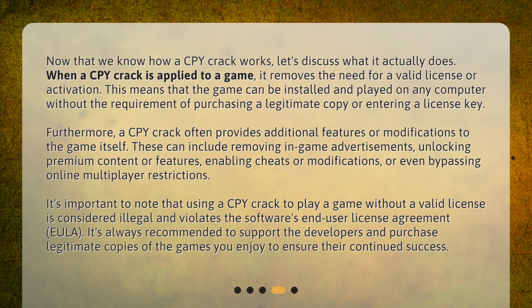These can include removing in-game advertisements, unlocking premium content or features, enabling cheats or modifications, or even bypassing online multiplayer restrictions. It's important to note that using a CPY crack to play a game without a valid license is considered illegal and violates the software's End-User License Agreement, EULA. It's always recommended to support the developers and purchase legitimate copies of the games you enjoy to ensure their continued success.